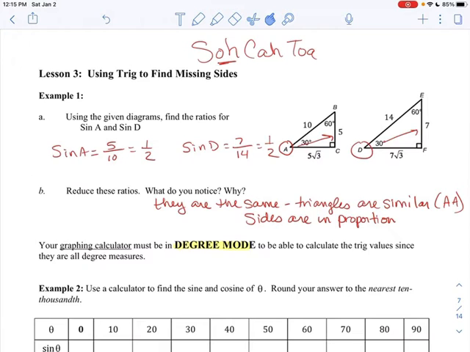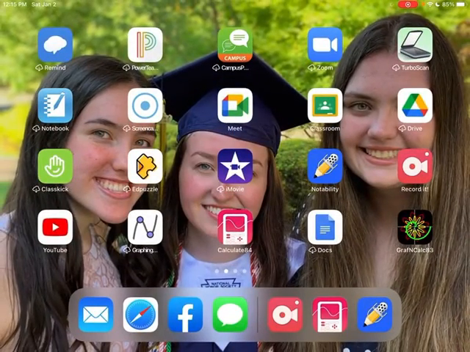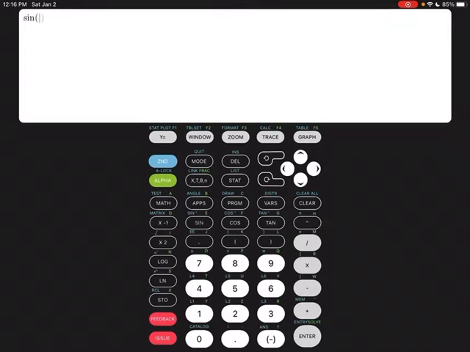All right, so let's start finding some of these trig ratios. Using the calculator, we're going to find the sine and cosine of these different angles. I'm going to do sine of 0, 10, 20, 30, 40, 50, and so on. Let me just show you a couple, and then we'll write them down. If I go to my calculator, I'm going to hit sine. The sine button is right here, it's 2nd above the 7. Let me just clear this. Second, quit. Okay, so sine of 0 is 0.